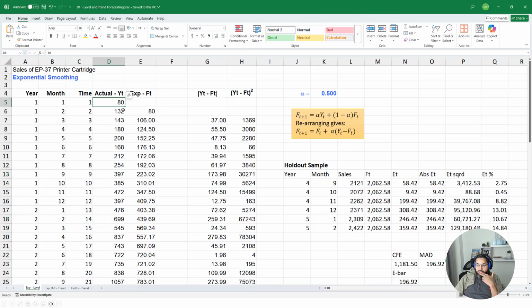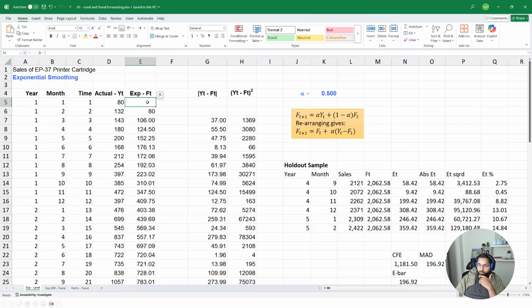Now again, we want to start forecasting. This is my simple exponential forecast in this column. I can't forecast anything for time period 1 because I don't know D0 and F0. If you want to forecast F1, the formula for F1 is alpha times Y0, which was called D0 in the slide, plus 1 minus alpha times F0. But I don't have Y0 and F0. I don't have these values. They're the starting point, so I have to initialize.